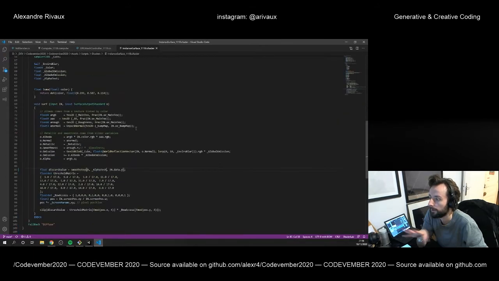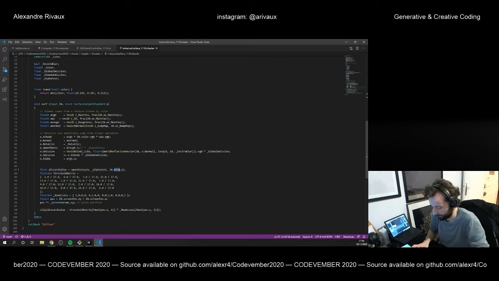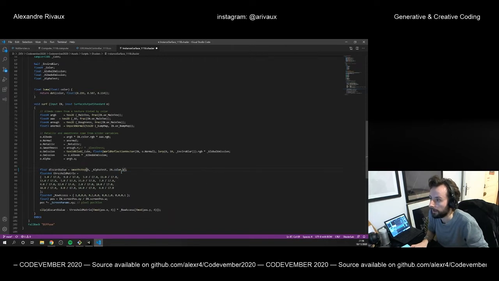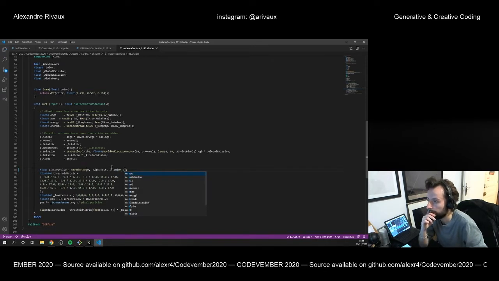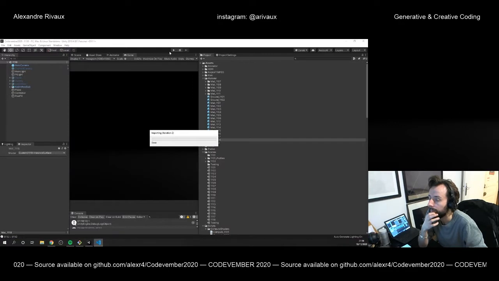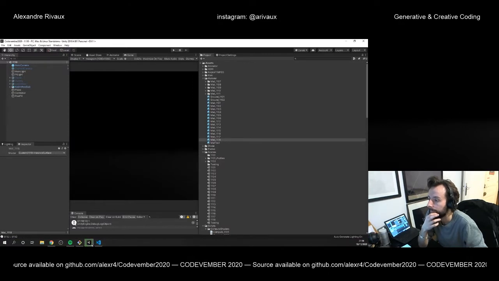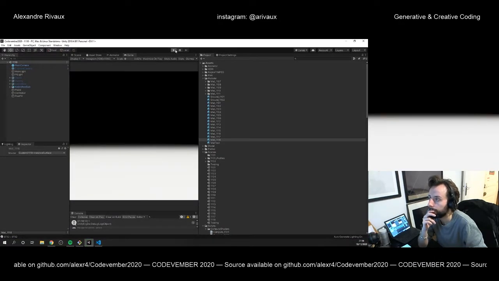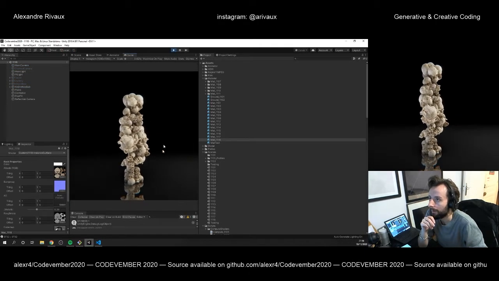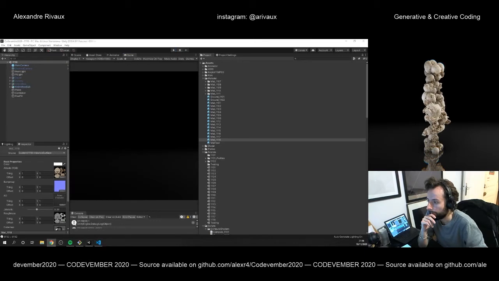Here we use the norm time, which is not the proper value. So let's use this little guy here. Now we have our little man here.